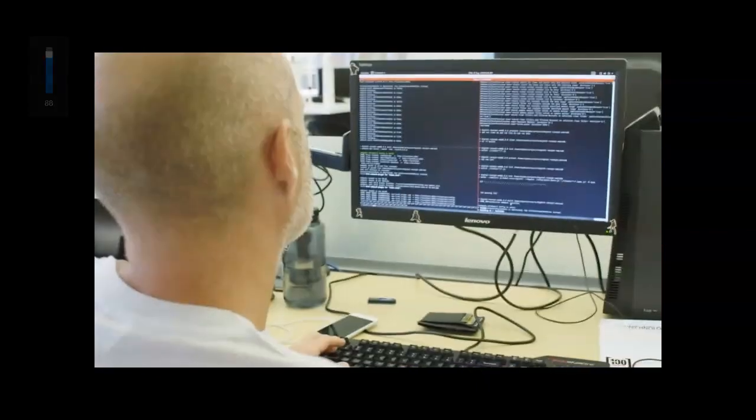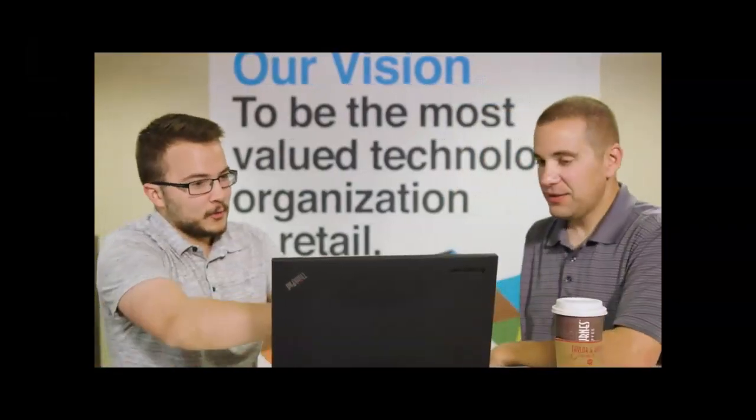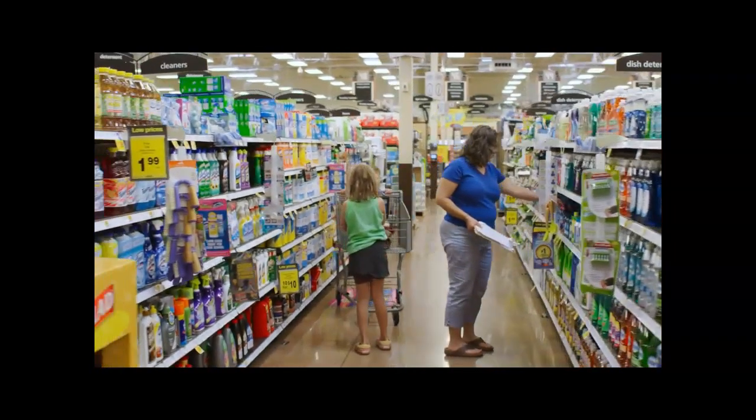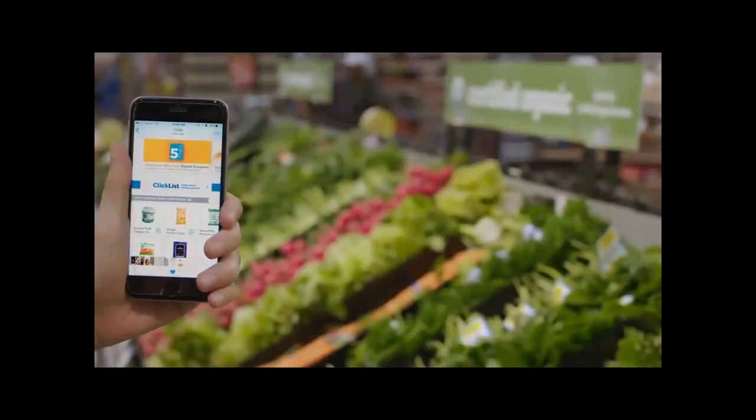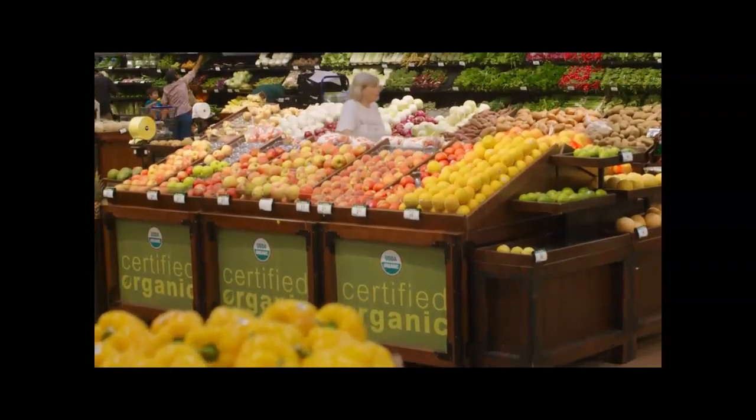We face something different every day, whether it's a technical issue or something else that we get to dive into and work on as either individuals or a team. It's never the same thing. And it's a great level of satisfaction to walk into a store and to look up and see something that I actually had a hand in helping to design.